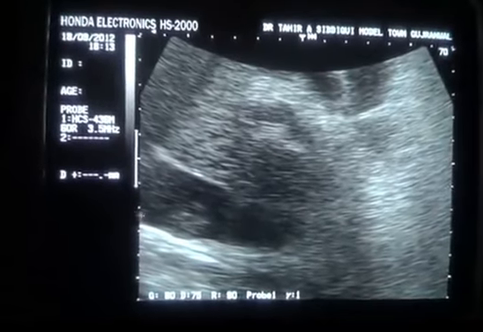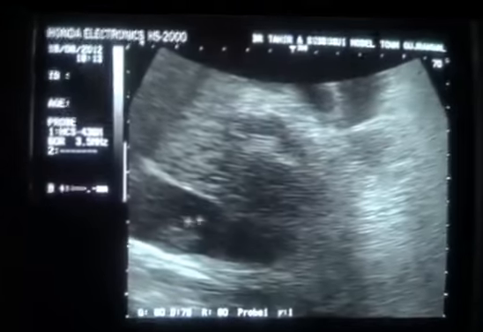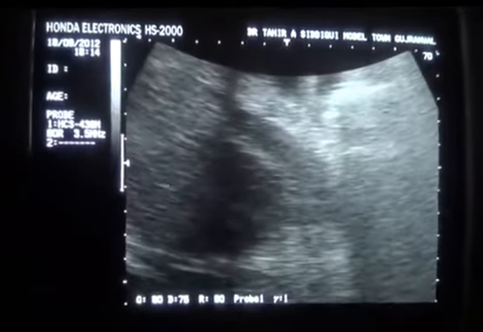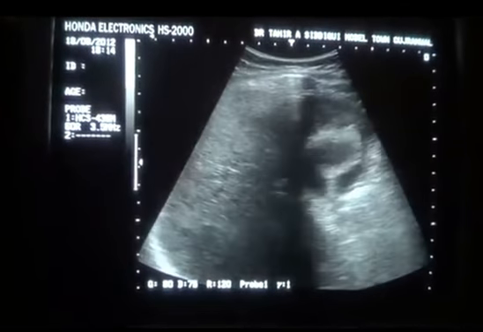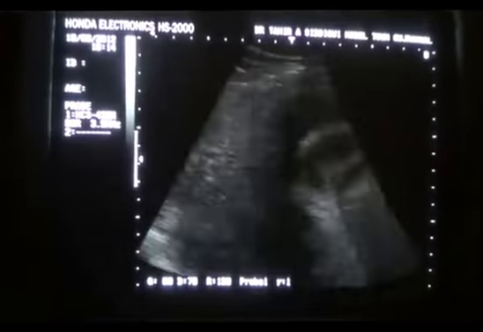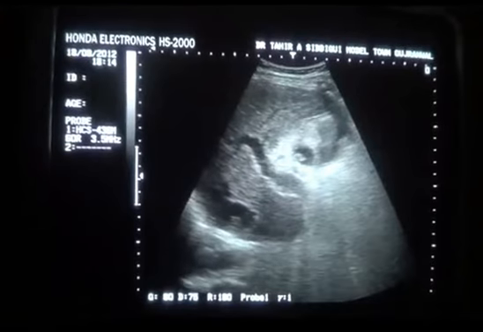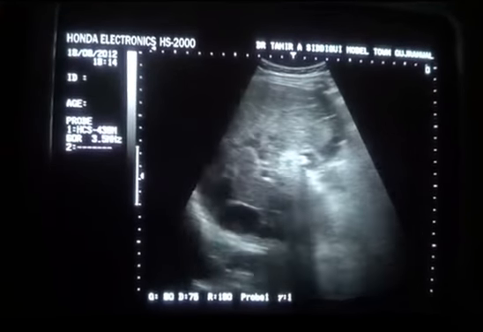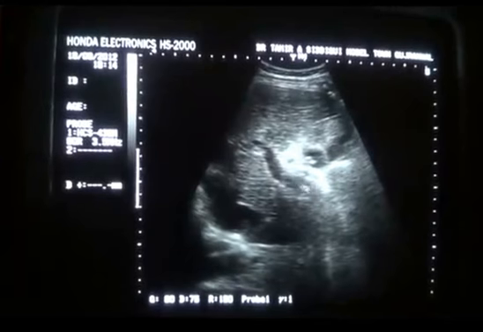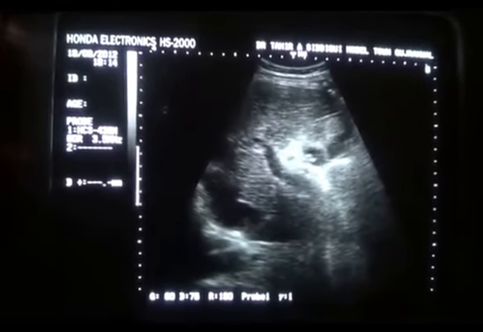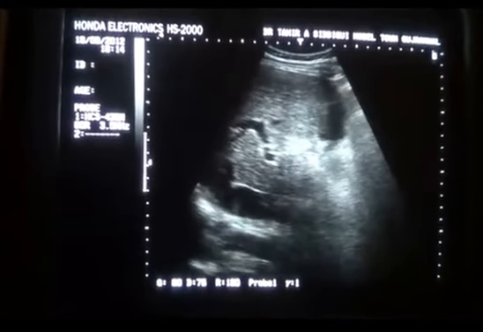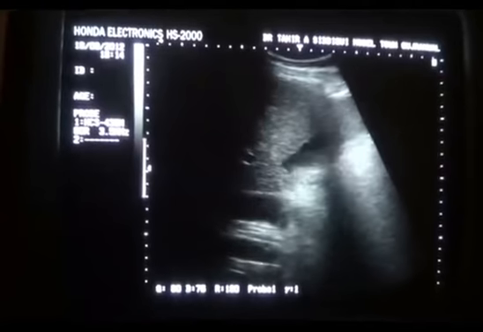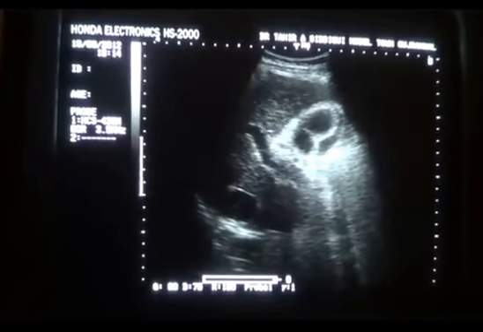Once again, this is the inferior vena cava. This is the clot in the inferior vena cava. Now we show that this is the inferior vena cava and not some cystic area. Had it been a cyst, it would not have changed its shape. And it is not the portal vein, because you can see the portal vein is here. This is the portal vein. This is the IVC. This is the gallbladder with two tiny calculi within it, and the liver is cirrhotic. Portal vein is patent and not dilated.